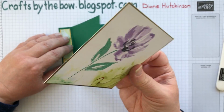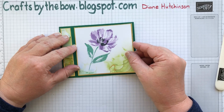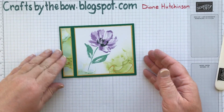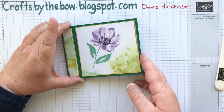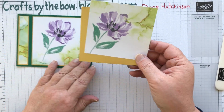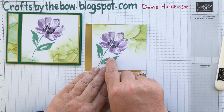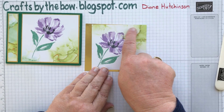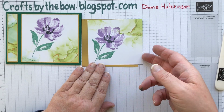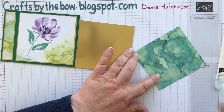And just check where this little fold is, so you can see where to line this up. There we are. And then I'm going to do exactly the same for inside, but I have already stamped that piece. Now you don't need to put another stamp in here if you don't want to. I just thought that I've still got enough room to write who the card's to, a little piece, and write my name on the end.